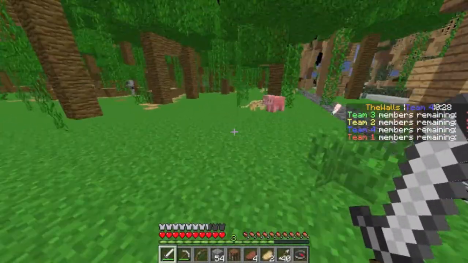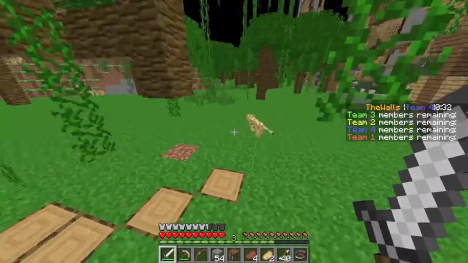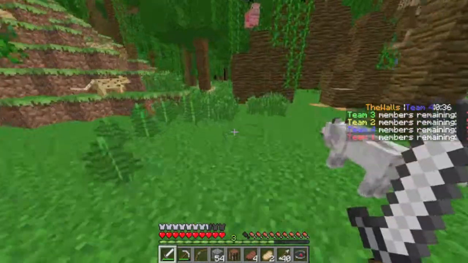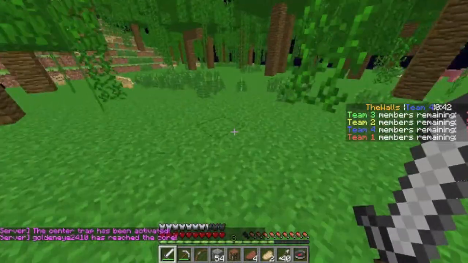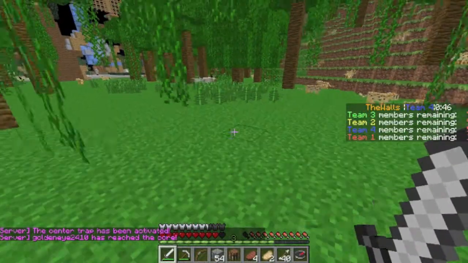Probably back to your spawn. That way you're furthest away from everyone. And if someone is chasing you, you do have a good chance of fighting them. But if not, try and lose them. You also have the wolves, remember? Because if you get hit, the wolves will go after whatever is trying to kill you.